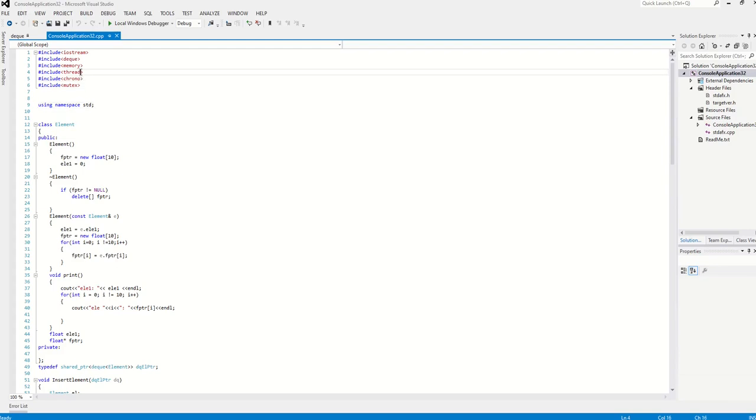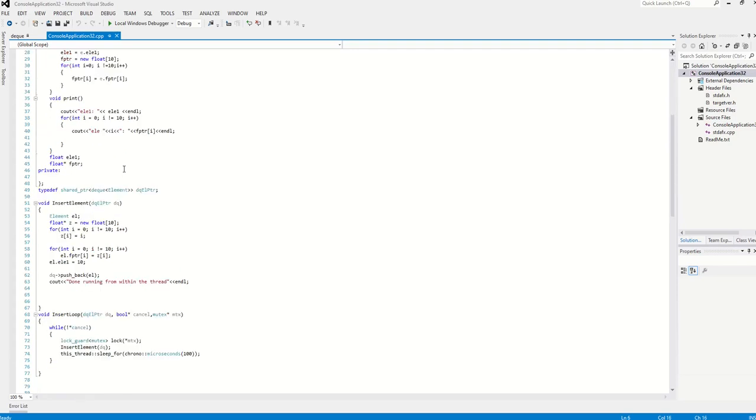We have chrono, we have thread, and we have memory. The memory header is for smart pointers and for the new keyword and delete. We're using the double queue, and we're using threads for creating threads. And we're using chrono for computing time, the system time that I'm using there.